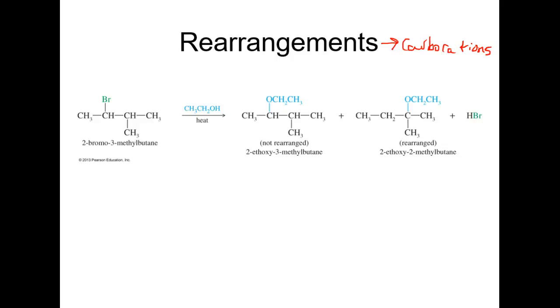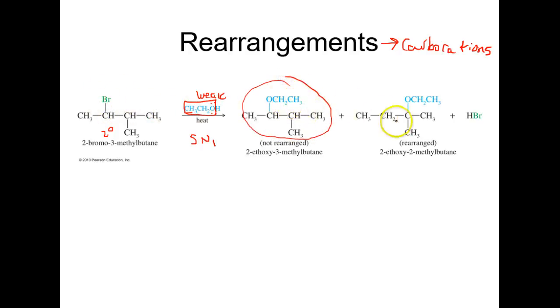So what's a rearrangement? You would expect, if you're doing this reaction, this is an SN1 reaction. How do I know? Weak nucleophile. Notice that is weak. This is a secondary carbon. Okay, it's weak because it's protonated. So what's happening here? The product you would expect, remember, this group is going to substitute for the bromine. So this is the product that you would expect.